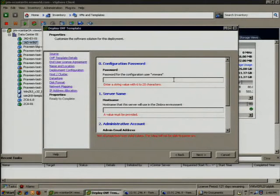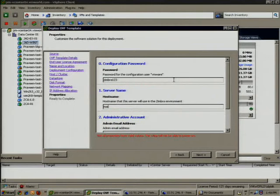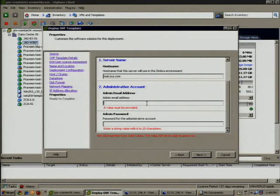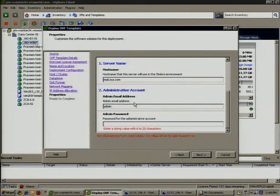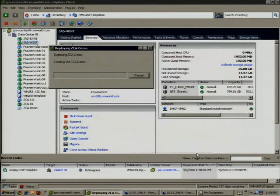And some properties here. This is where we have some application attributes that we've got through this single install routine. This is what's going to turn it into a unique running instance of private cloud email and collab for your end users. We'll give ourselves a super user password, a host name. This is the host name that would traditionally match up with your MX record. Admin username and password. And then we click Next.